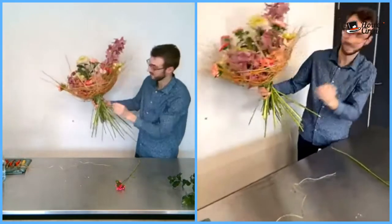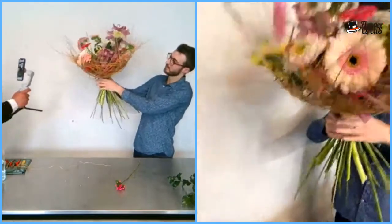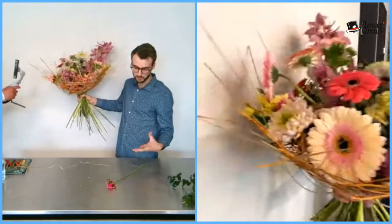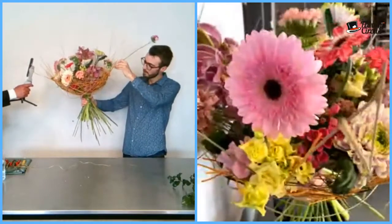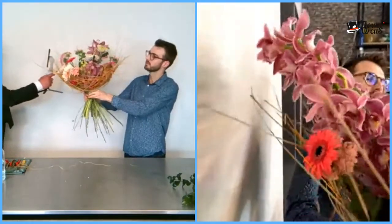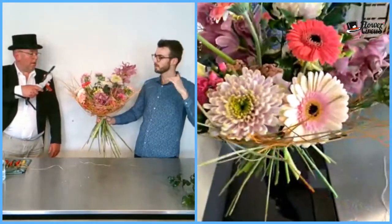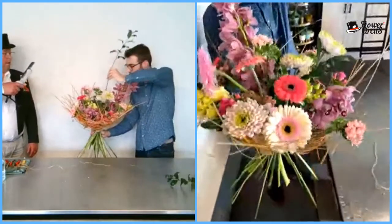You're working in different layers, so the cymbidium is very high, and all the flowers are on a different level. My inspiration was summer, because I think we all deserve summer this year with the pandemic. To express this season, I play with different levels of flowers to make the spring-filled bouquet. It's interesting to put all different levels to show the beauty of each flower. The goal of this bouquet is that no flowers are hidden by another one. They all stand out, and they all get the space to shine.